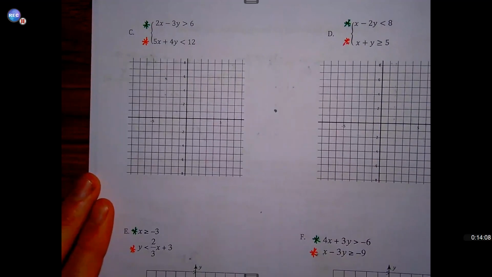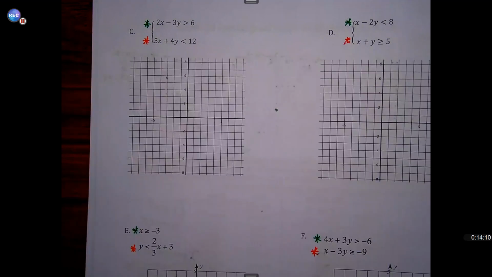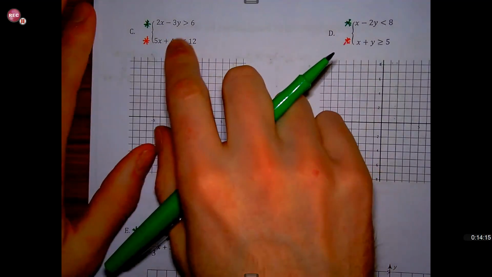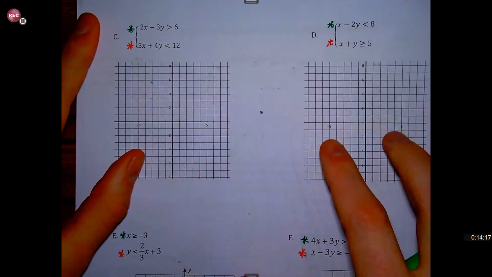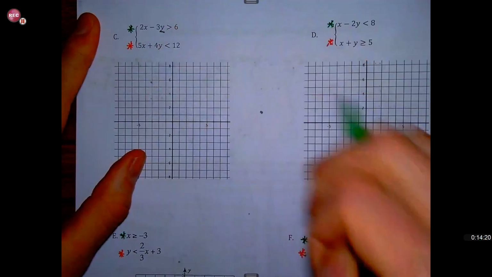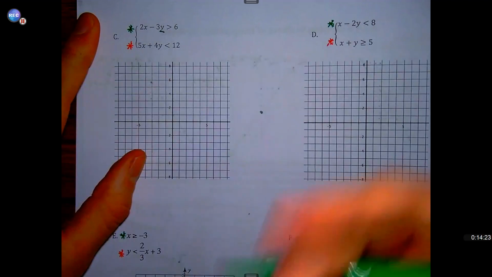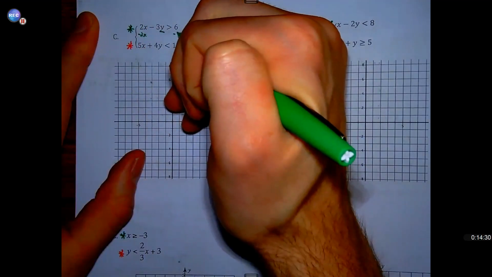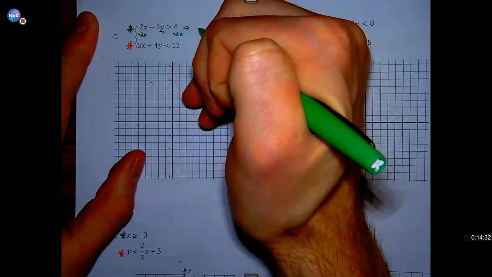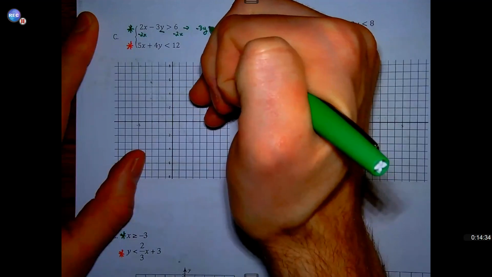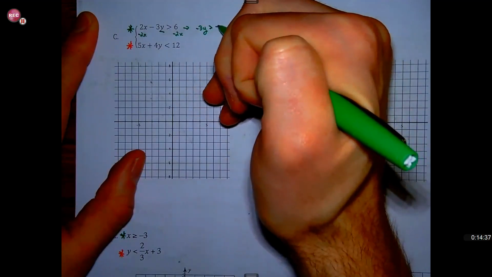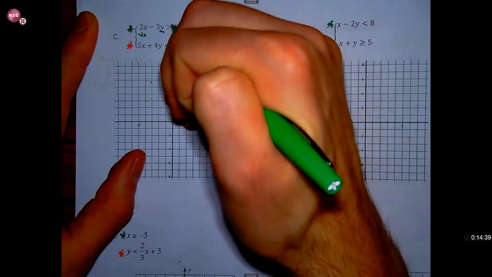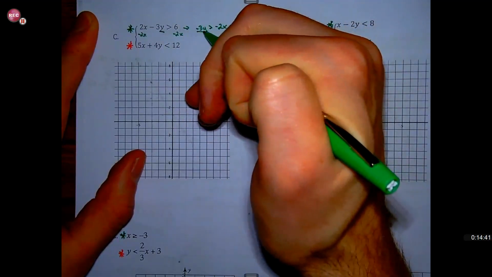Okay, so having done that, let's now solve for these equations. It's just like we did at the very beginning where we had to practice how to graph again. We want to make sure that y is alone. Currently, y is not alone. So what do we have to do for that? Move your x, divide by the thing in front of the y. That's always how it's going to be. Subtract my 2x from both sides. My new equation will be negative 3y greater than negative 2x plus 6. It's positive 6 after all. We're going to divide by negative 3.